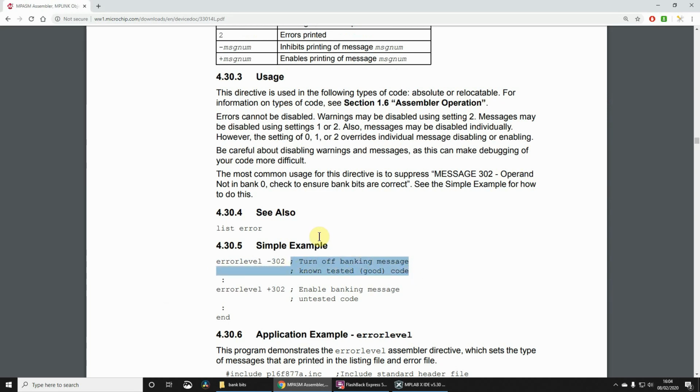If you want to, in your code, you could always turn off the warning before some code which you know is good, and then turn it back on afterwards. Then if you're adding more code later on, you would receive the warning. Although I've never actually needed to do this, you could selectively enable the warnings for various bits of code and not for others.